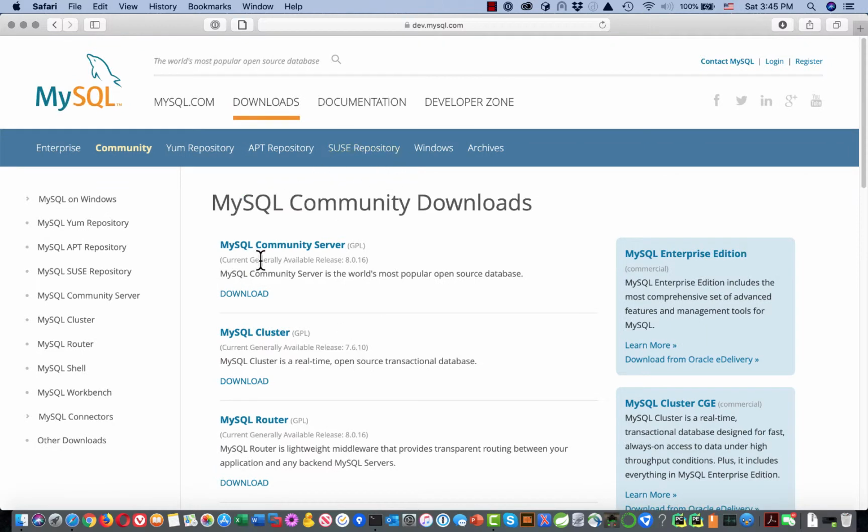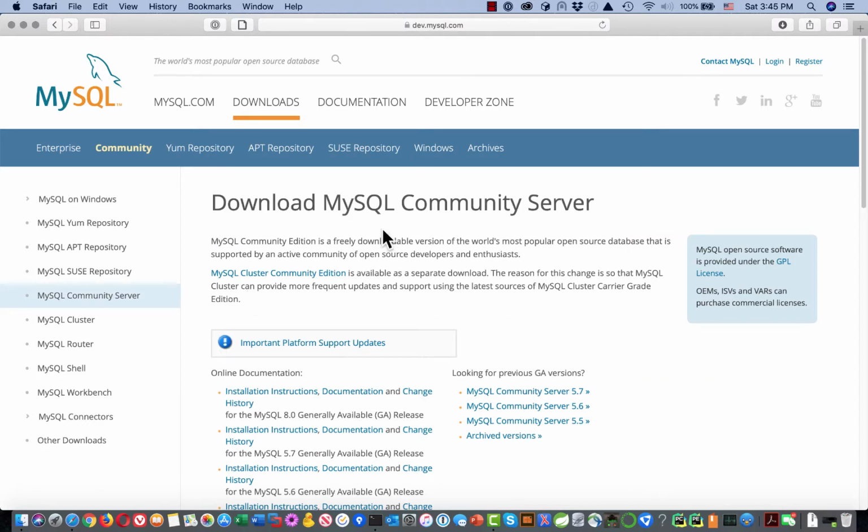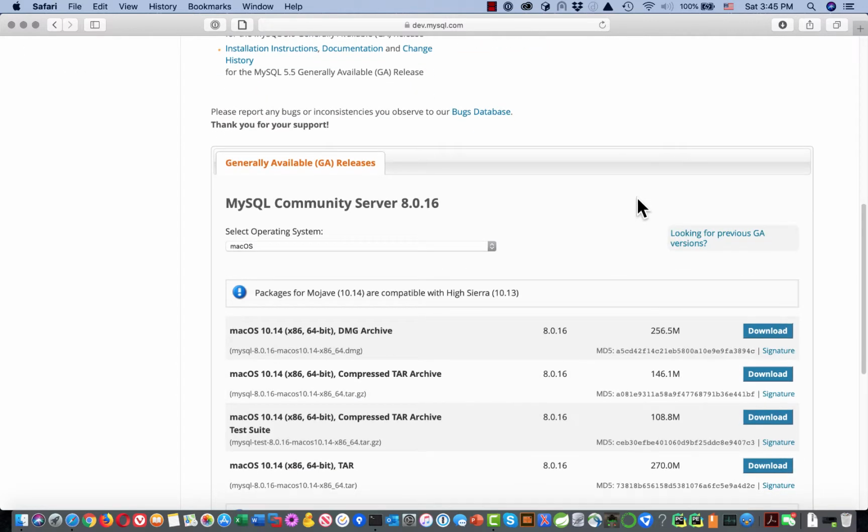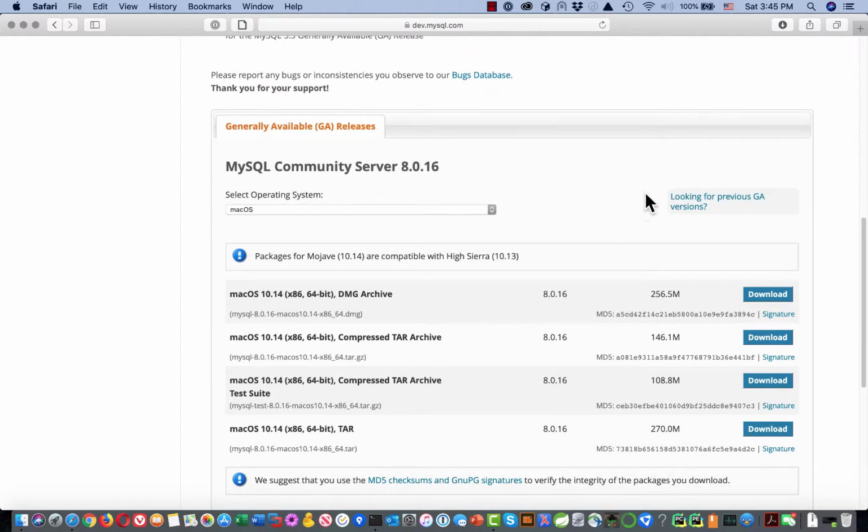Okay, so let's go up to the top. MySQL Community Downloads. Go to the download link under MySQL Community Server. Okay, and then if you roll down the page, you'll start to see that typically, the easiest version to install is the one with the proper macOS installer, which is a DMG archive file. This is the top one. And so we're just going to take the top one here, and we're going to click on download.